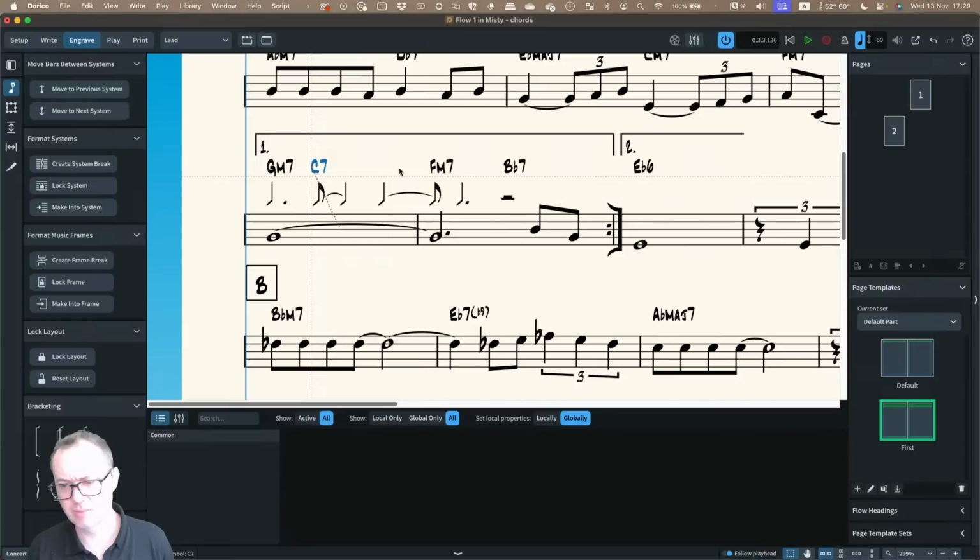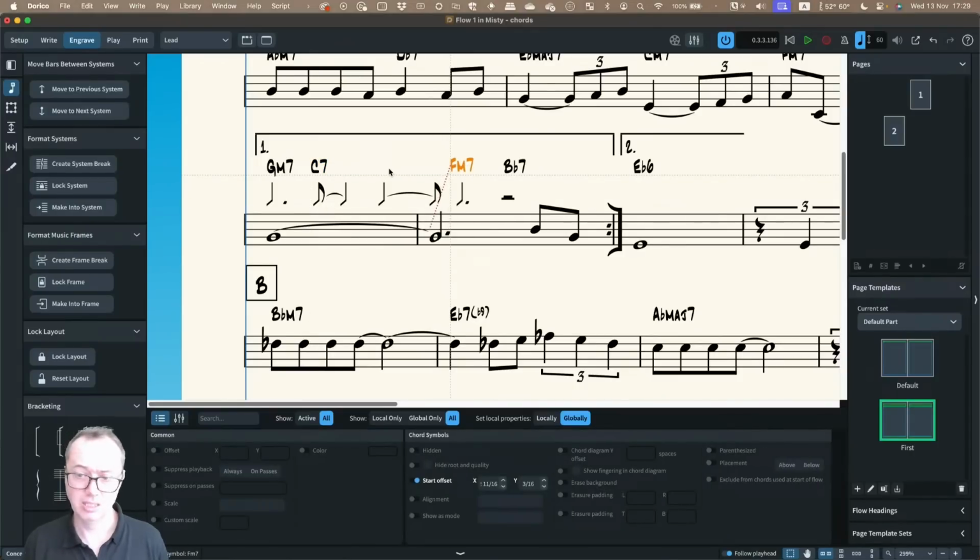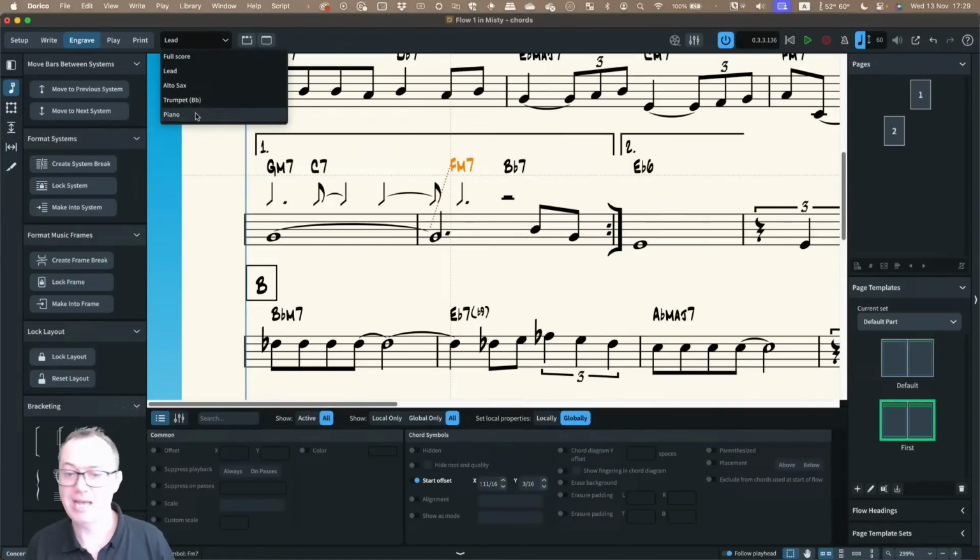Now this one probably doesn't make a lot of sense to be there, but maybe it's that one instead. Let's see. So if you need to show little cues and things like that, that's where it's useful to first have been working in the part in the first place and to have some other instrument in there that you add these cues to, because then you can just reference those in the lead sheet that you're making.